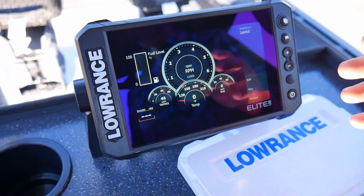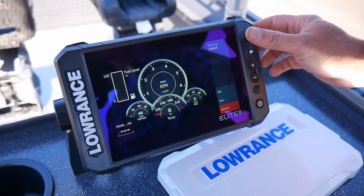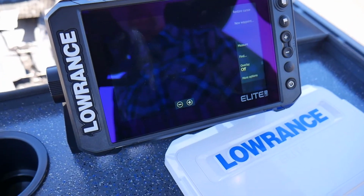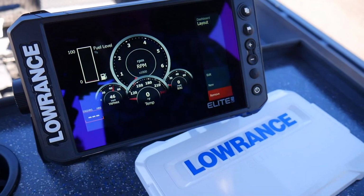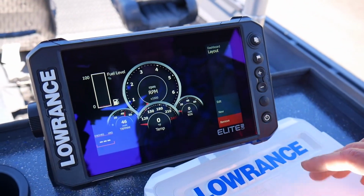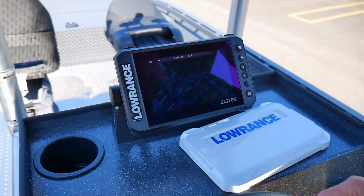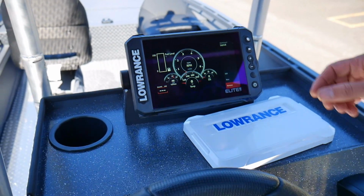There's all kinds of data that this engine will deliver to this unit, and you can have it all on one screen. And then look at this. You're like, well, I don't know how to use my unit that well. Well, say you're in charts. You're doing your charts, and you're like, okay, here we are, right? Hit that button. You're right back to your gauge cluster with one button. This is your easy button right here. Big button. Hit that. You go there. Then you want to go to something else. Use your scan. Then you hit that. You're back to it. You see how easy that is?